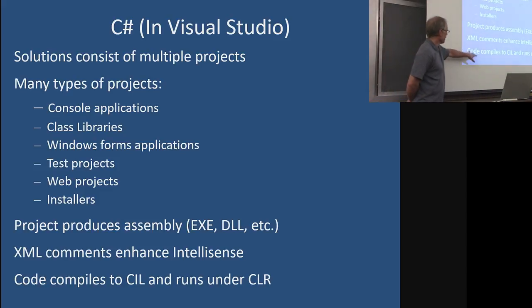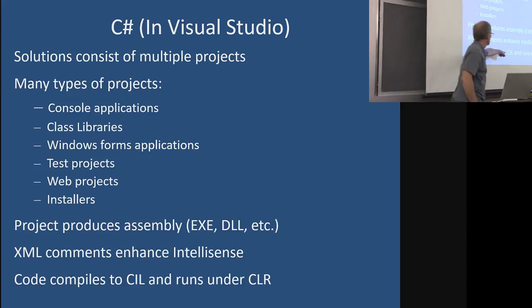And because all the languages that are integrated under .NET compile to the same thing, they can interoperate. A method in one language can call a method in the other language. And you're doing it all the time. When you use the .NET libraries, there's no guarantee that the library methods you're using are written in C#. It just doesn't matter. Okay, so they're tightly integrated.